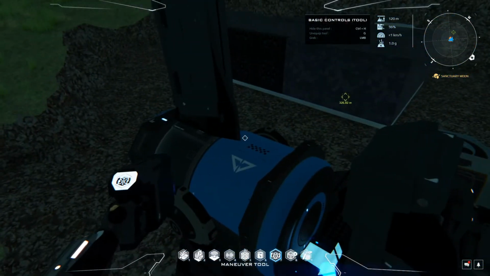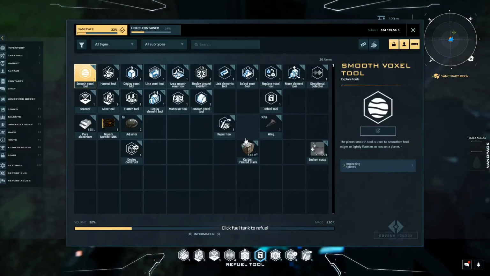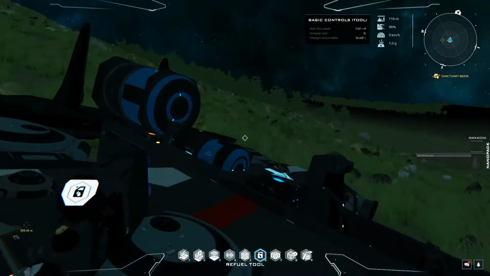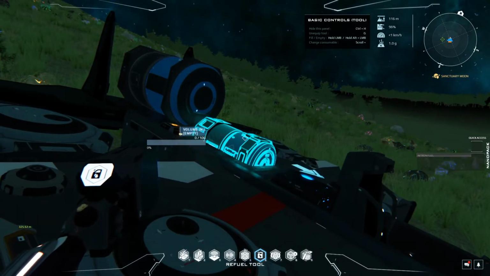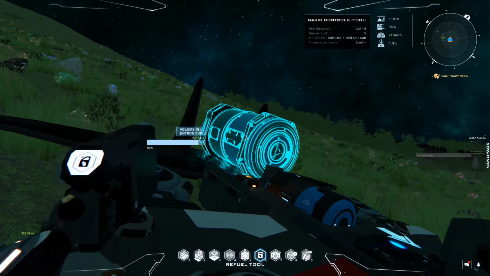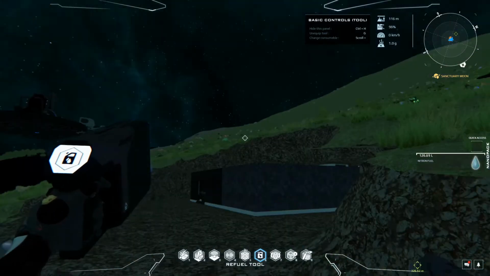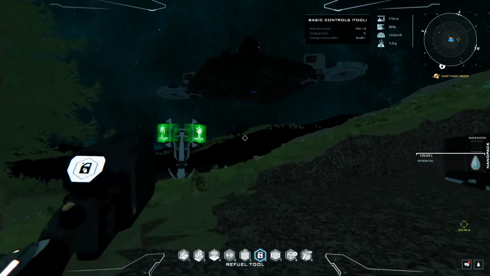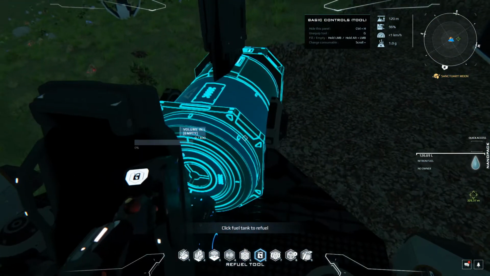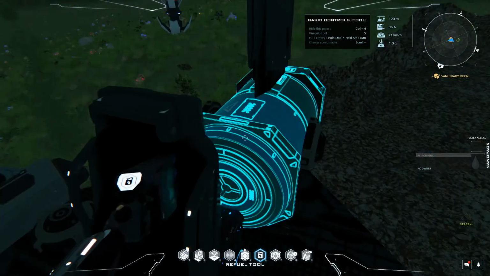Now what you're going to want to do is refuel it. And I don't have any fuel at the moment, but I can take it out of here if I want to. What is it? Hold Alt to drain it. So set up here. What you're gonna want to do, fill it up. Doesn't really matter how much I fill it up.